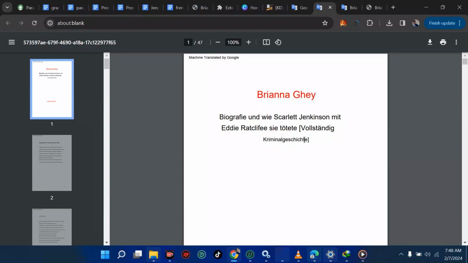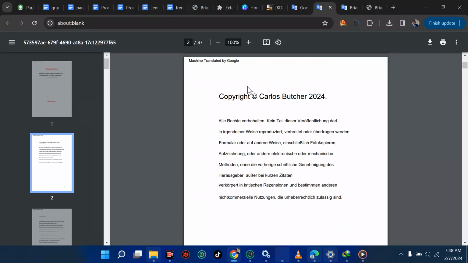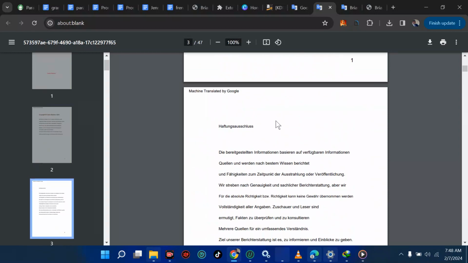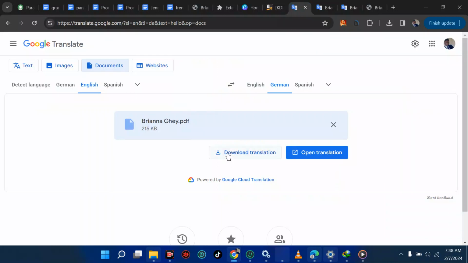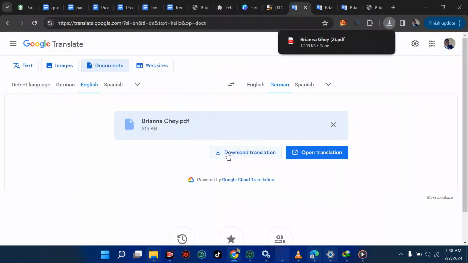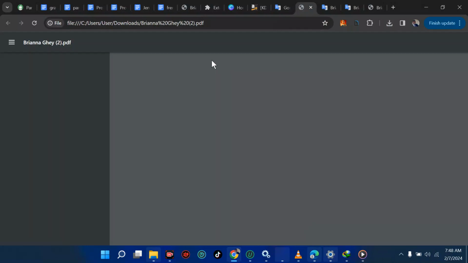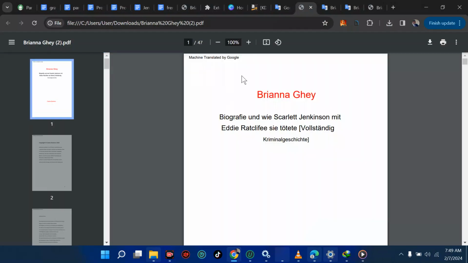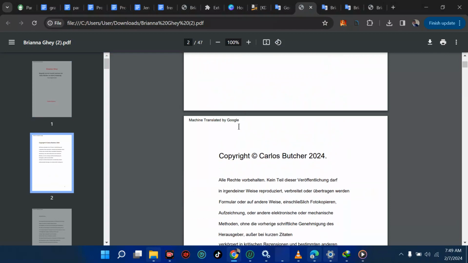Hooray, we have this all beautifully translated. But I don't know why it's saying machine translated by Google. I don't know if this is going to be on your document. That's by the way though. But I think when you download it, instead of just opening it, you have better options. So let me see if I have that watermark at the top. If I don't, okay, you can see I'm having all this document with added machine translated by Google, which is not a good one. That's why I don't advise you use this step, except it doesn't show in yours.